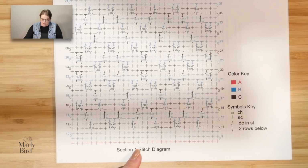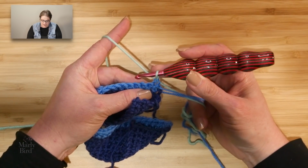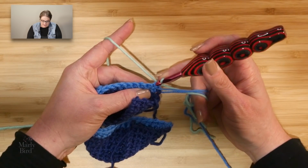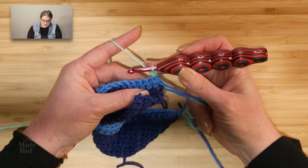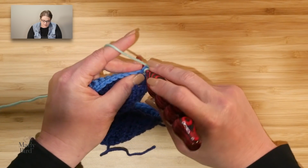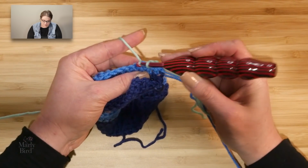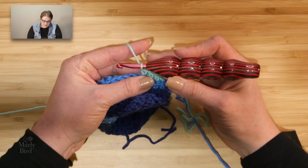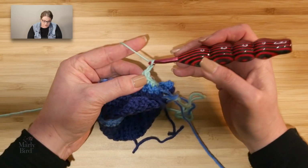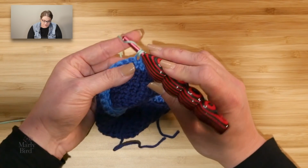Okay, so let's do that to start off here with row 11. I have my work, I have my color C on my hook, and I will start off here with my yarn right here in that first stitch. So that's 1 and 2, and 3 and 4. Now I will chain 2, skip 1 stitch, and go to the next one, and I will single crochet the next 3.